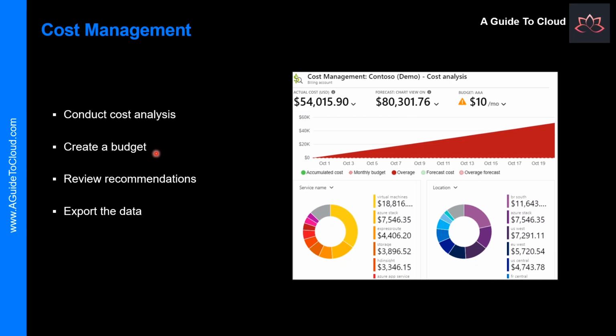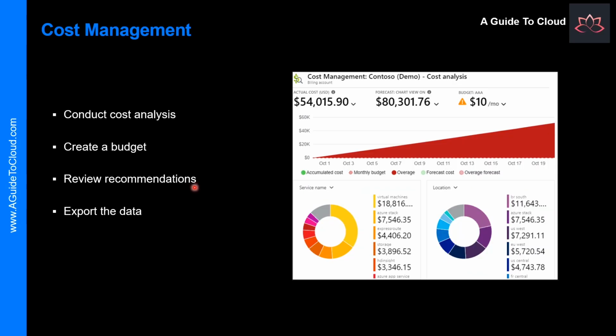Like I showed you, you can set up budgets as well. These budgets help you plan for and meet financial accountability within your organization. They help prevent cost thresholds or limits from being surpassed. And budgets can also help you inform others about their spending to proactively manage cost. And with them, you can see how spending progresses over time.